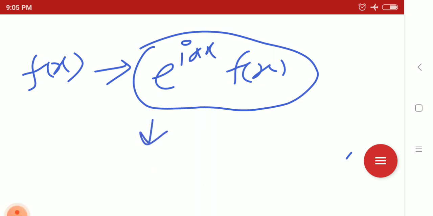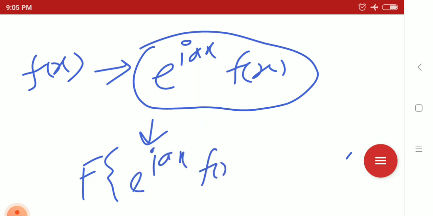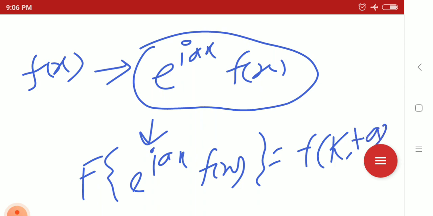So Fourier transformation of... it is actually not an example, sorry, it's also a property, and a property that is a consequence of the previous property, that f of x plus minus a. So the Fourier transformation of e to the power iota x f of x will be f of k plus a. How is this a consequence of the previous property?